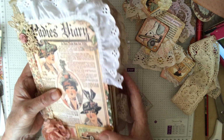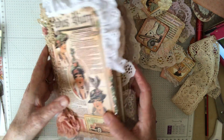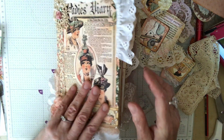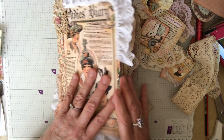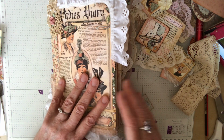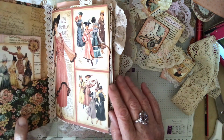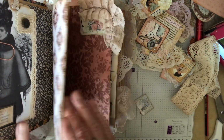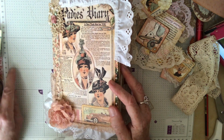As I was saying, I'm going to do some finishing touches to this journal. I've been adding lots and lots of ruffles and lace. I can't resist it, I'm afraid. Maybe it's a bit over the top, I don't know. I'm still going to add some more inside. There's still more lace to go in it and some clusters and bits and pieces and a few labels. There's a couple of pages I want to stencil because they're a bit bland and a bit light for me. So I'm going to continue on with this.